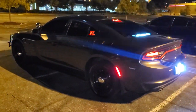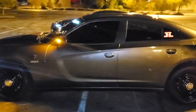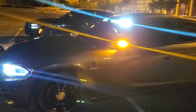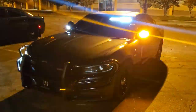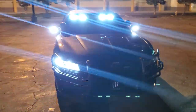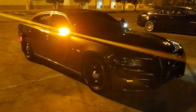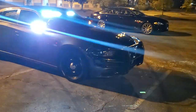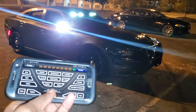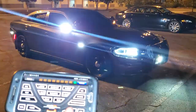Secondary pattern, or secondary setting. Front and rear. I'm going to delete the mirrors from that setting. And third position. Flash all.